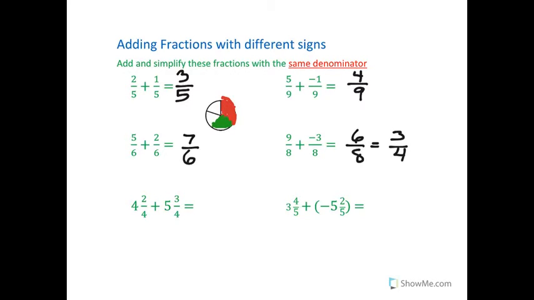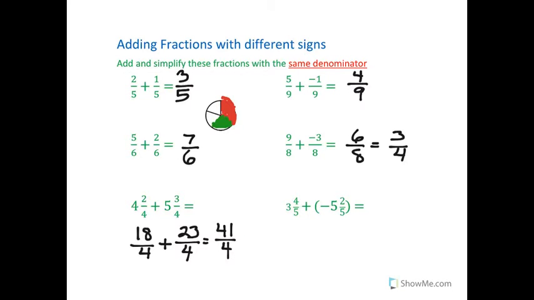Now, to do this, you probably remember back in basic math that you put one fraction over the other. In algebra, it is so much easier if you treat everything as improper fractions, so that's what I'm going to do, because of the signed numbers. 4 times 4 is 16, plus 2 is 18/4, plus 23/4. 5 times 4 is 20, plus 3. And then when you add those together, you're going to get 41/4, and that's how you will leave it.